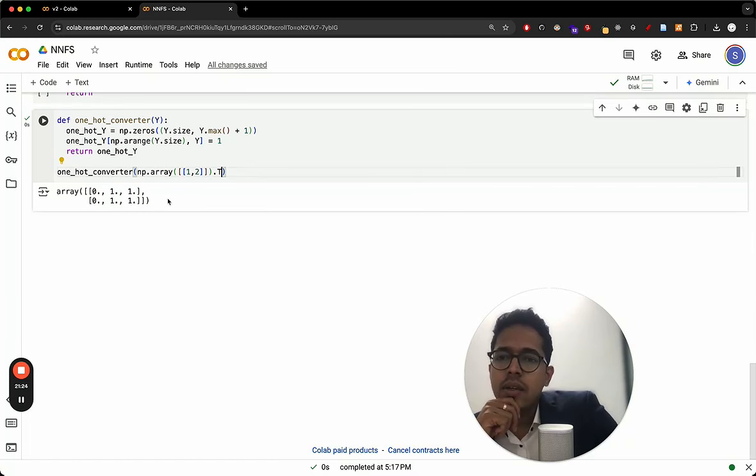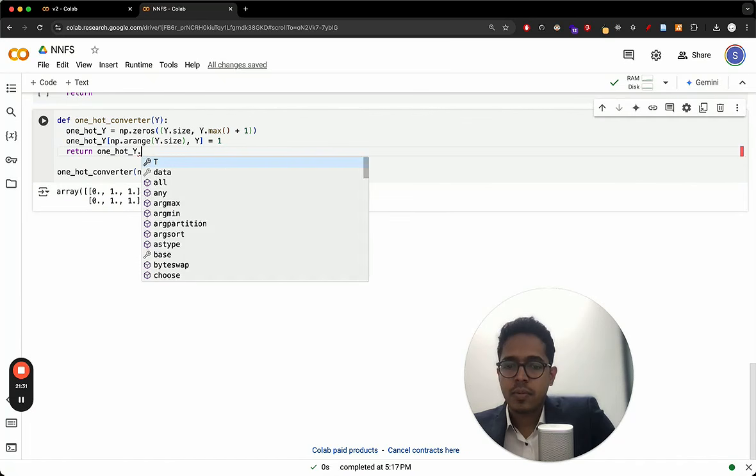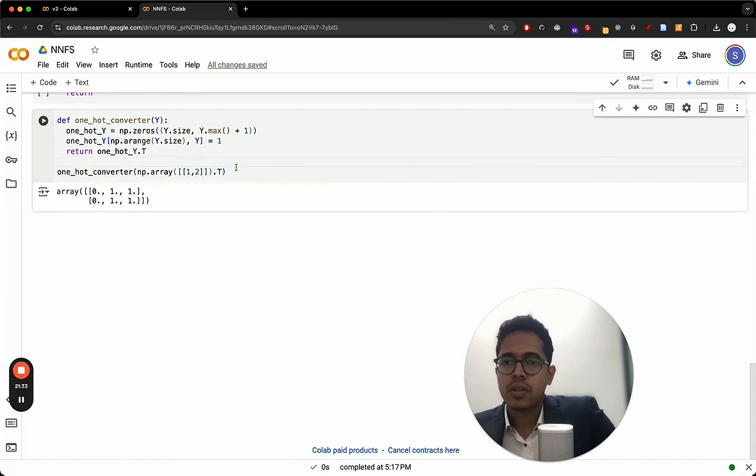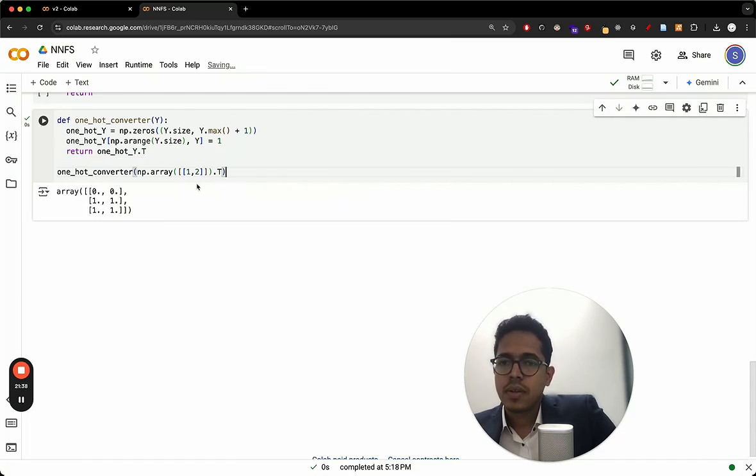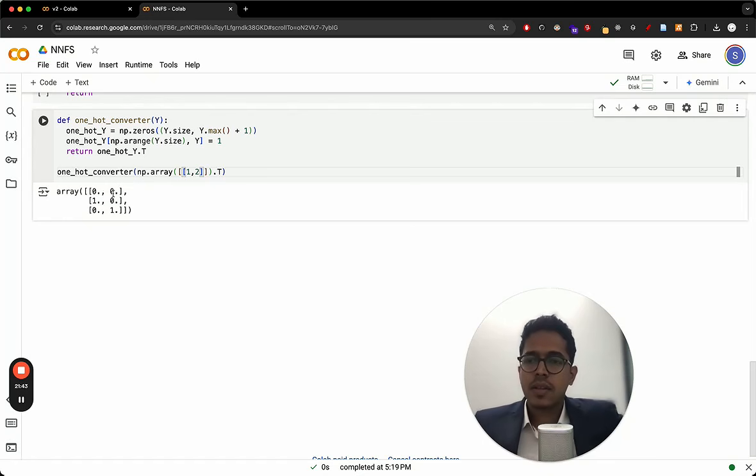Okay, so here what we did is, one more thing is we should probably output the transpose, because we need only 2 columns.